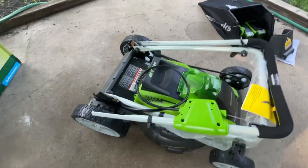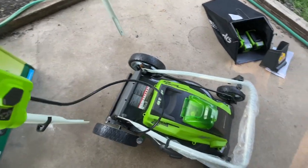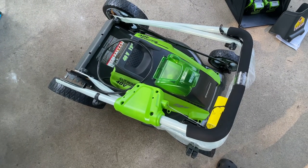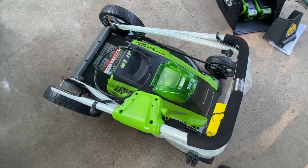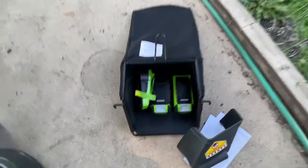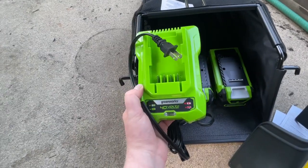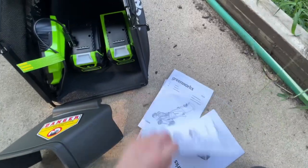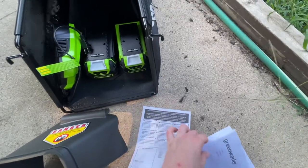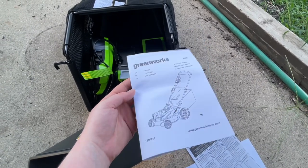So here's everything that came in the box. I thought the handle was going to come out separately, but it's actually attached, so I had to take the mower and the loose handle out at the same time. Just be warned if you buy this — it's loose on top, so be a little careful because it's attached. Over here we've got the bag and actually two batteries, which I was not aware I was going to get, so that's kind of cool. And then this must be the battery charger. Here are the manuals — I'm going to look these over and see what the first steps are, then I'll get back to you.